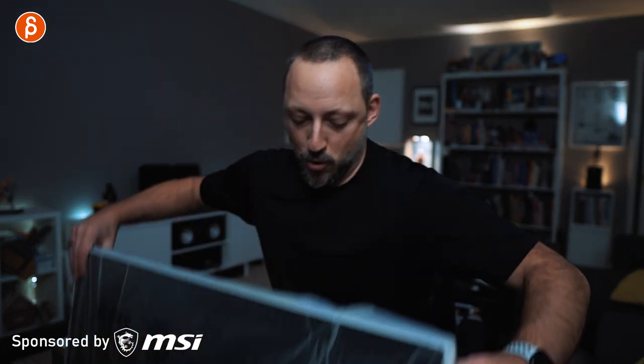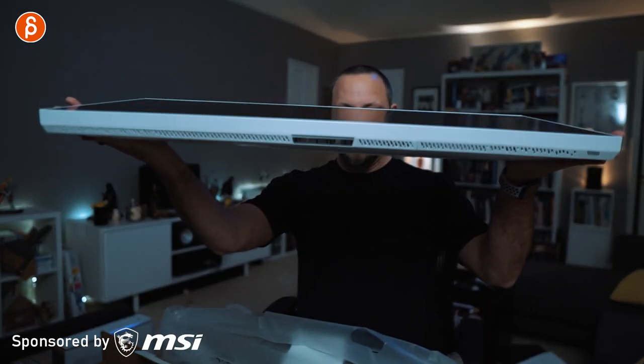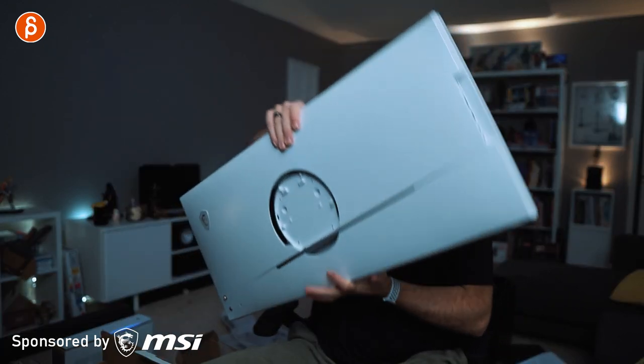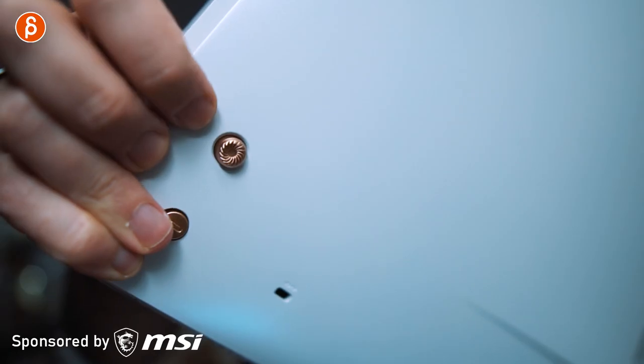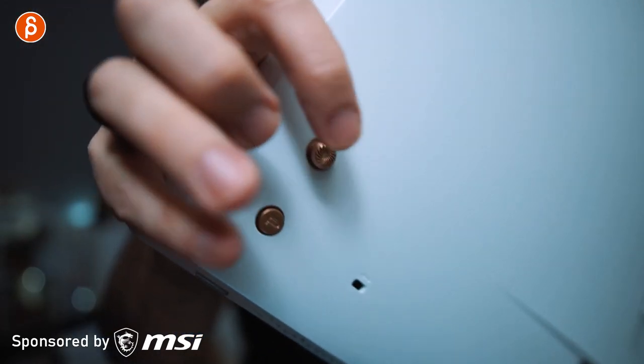Here it is — last piece. That is the monitor. Look at that, very thin bezel. Backside, again with the logo. From what I saw and read, this is your navigation joystick, and this here is the on-screen menu OSD button. You can reconfigure all kinds of stuff, certain presets for the monitor. Going to fit nicely. Let's assemble this and get back to it when I have it all installed.